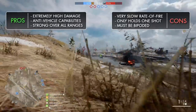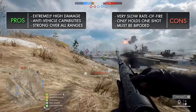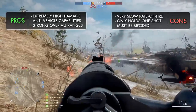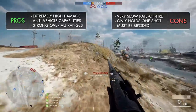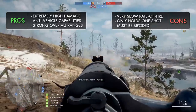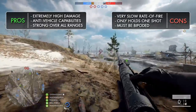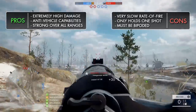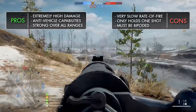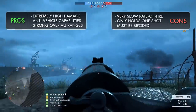In conclusion, the Tank Gewehr M1918 is the weapon to use if you really want to kill someone. It's the strongest rifle in the game that can take down an opponent with just one bullet over all ranges, but it comes with the trade-off of being slow to operate, firing just one round at a time and requiring reloads in between shots — so in a way it's a bit like a Martini Henry on steroids. Although it's got a ridiculous amount of power, it's still most effective when used to support your allies from a fair distance, away from all the danger, and with it functioning in a similar way to the scout weapons, you'll often be best using the rifle as a defensive means to take down oncoming enemies and destroy attacking vehicles that are being a nuisance to your team.